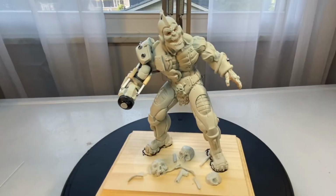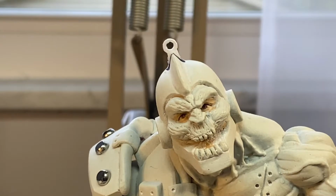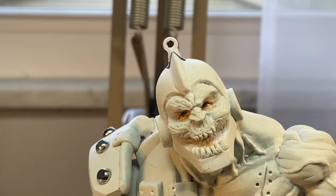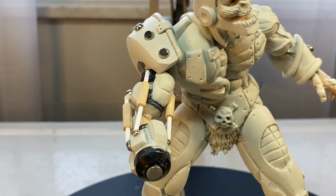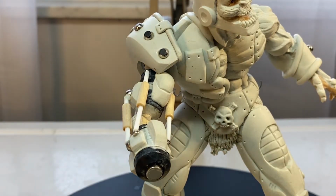Alright guys, here he is, the completed Trap Jaw figure. I'm going to go over a few details before we get into the priming and painting process. I added the loop on the top of Trap Jaw's helmet that's commonly found on his figures. This is the completed arm with hydraulics I added to make it look more mechanical.